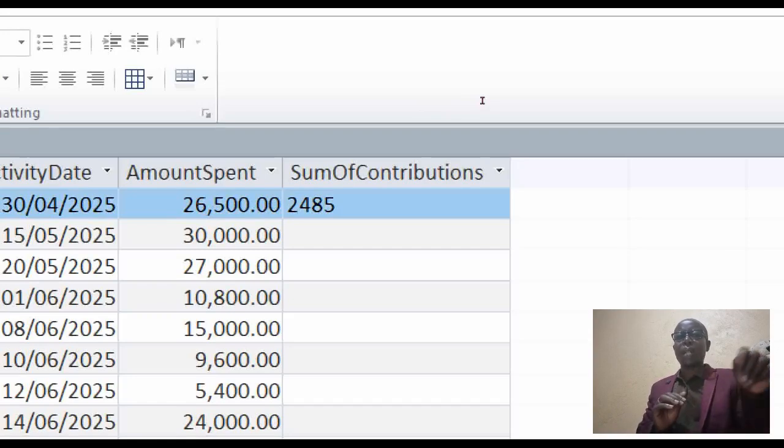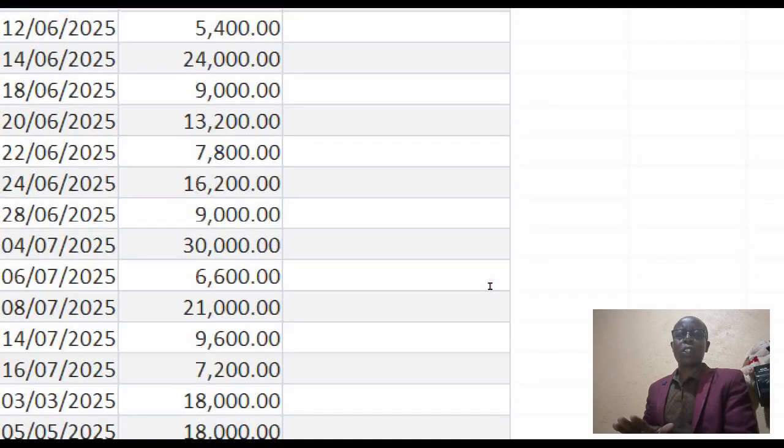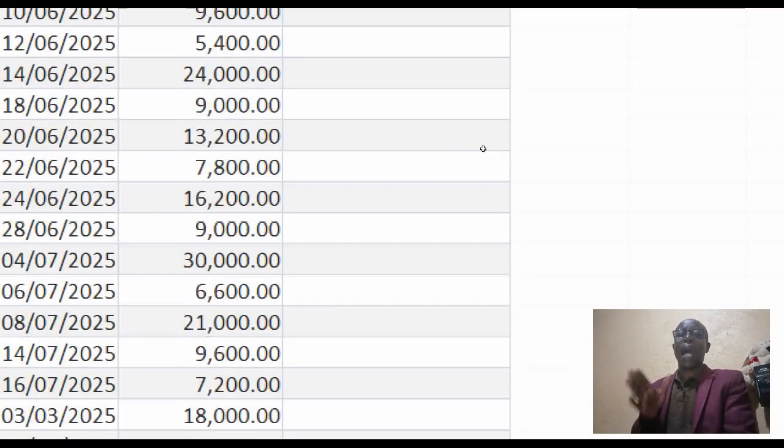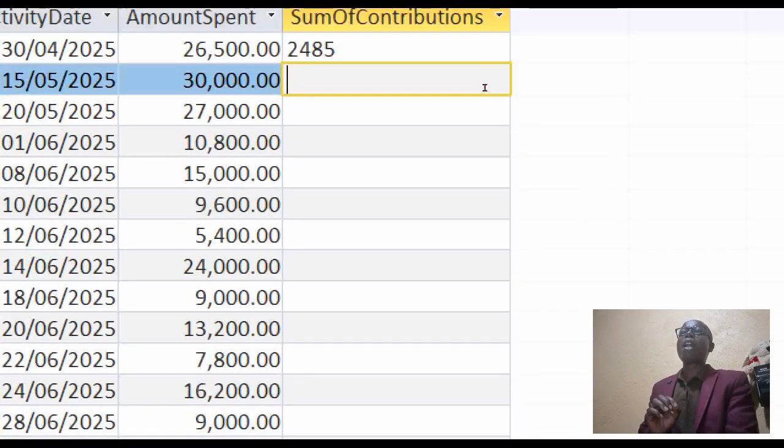When you are doing mathematics using Access and you try to do calculations using a null value, because any place where we have no contribution Access has given us a null value, you're going to encounter some problems. So instead of seeing the null emptiness, we want to show 0, that we have 0 contributions.